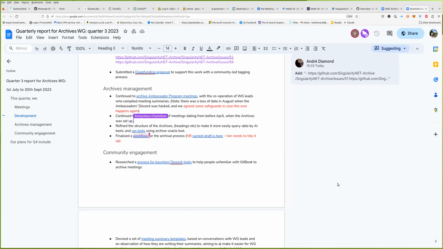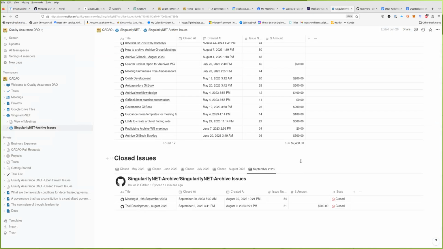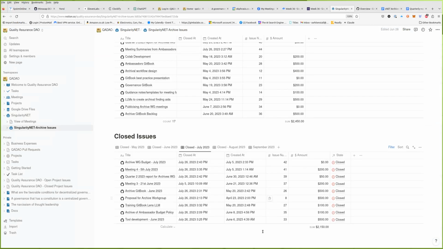Okay. No, I think that's pretty accurate. I guess what we could do is look at the GitBook in that view that shows you everything under the overview, rather than the Kanban view. I looked through to see all the issues that were there under each of the headings, and I think I've got everything. So it's grouped here in our budget, if you like. Although it only reflects what's been closed.